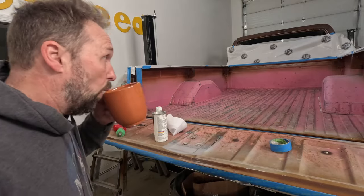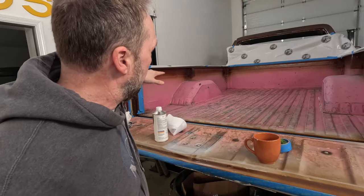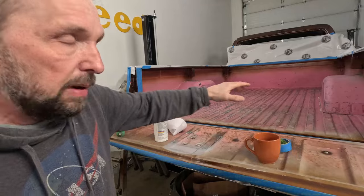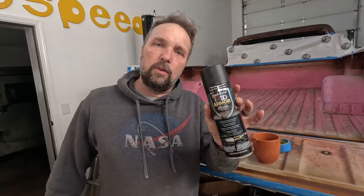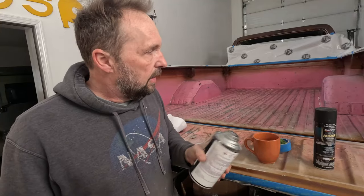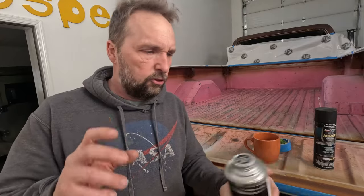I've got a respirator I'll be popping on. I'm not going to have the camera running while I spray, just to keep the lens from getting this stuff on it — once it gets on, it's pretty well stuck. My general strategy is to paint the upper portion first, do the walls, and then work my way back to the finish it up in the back. One thing I forgot to say: pick up one of these aerosol cans when doing a DIY job at home, because it never fails you'll have a little spot you missed with the gun. I'm also going to use this material to black out the frame — it sprays really well, sticks really well, and provides a nice semi-satin finish, which is exactly what we want.